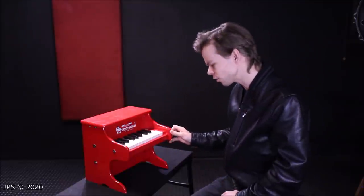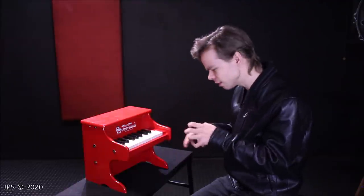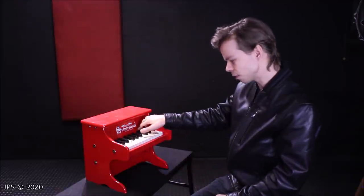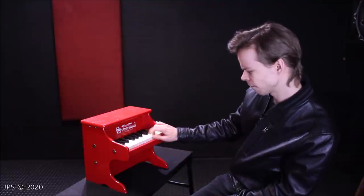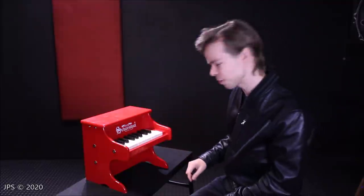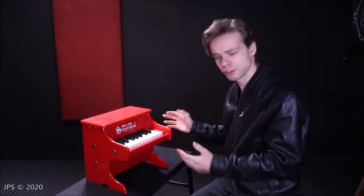And there's a few things about it that I actually do like, and strangely enough, one of them is the keys. Compared to the kawaii toy piano that I reviewed a while back that had very, very small keys, the size of keys on this are actually very playable. They do get heavier towards the back, and they don't repeat or do trills very well. Not very well at all, but when you're just playing normal stuff that's a little simpler, they work just fine.